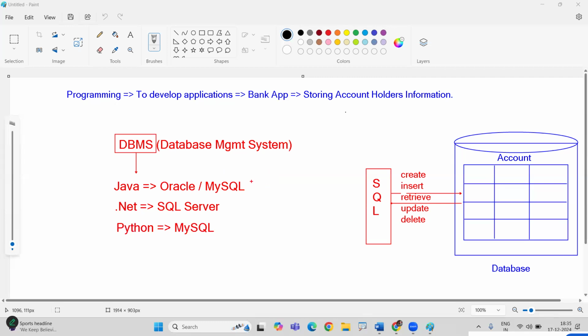Sir, why are we going to learn MySQL? It's easy to install and easy to write things. Sir, why MySQL? No problem. 99.99% of all databases are the same. Once you learn all the concepts in one database, the same thing you can implement in other databases also. That's why any one database management system is enough to learn. This is about the database management system. First point.